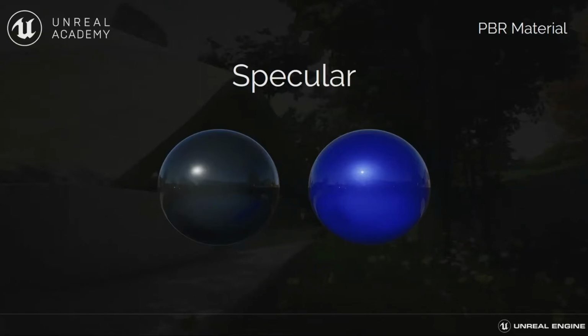It goes as simple as 0 to 1. The default value is 0.5. You can easily search for what the specular value of the material you want to make is, and then just type that in as the value. But the default value of 0.5 is already a good start.